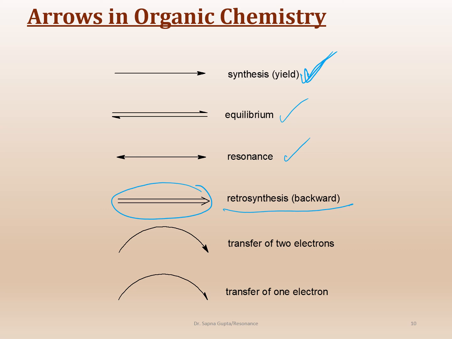Then we started using the curved arrow, and the curved arrow is for transfer of 2 electrons, and the transfer of 2 electrons is shown by this double-headed arrow. Okay, so it's kind of a normal kind of an arrow, but we call it a double-headed arrow. And then here, this is the transfer of 1 electron, so you can see this is a half-headed arrow. Okay, so that's transfer of 1 electron, which we are also going to do this semester.